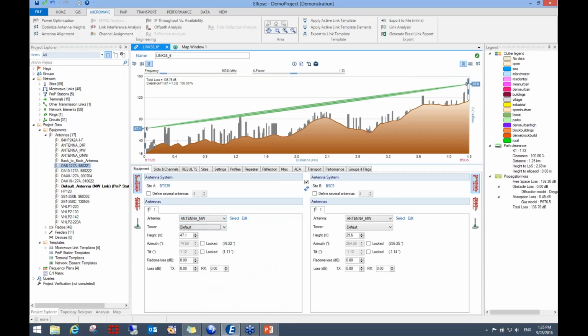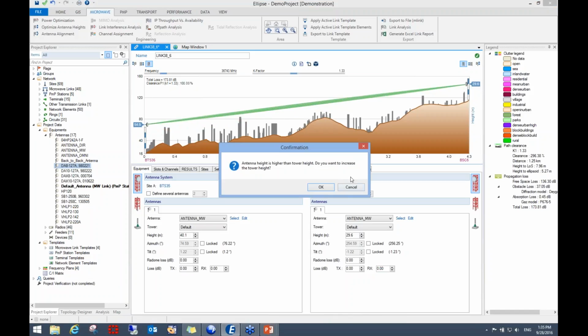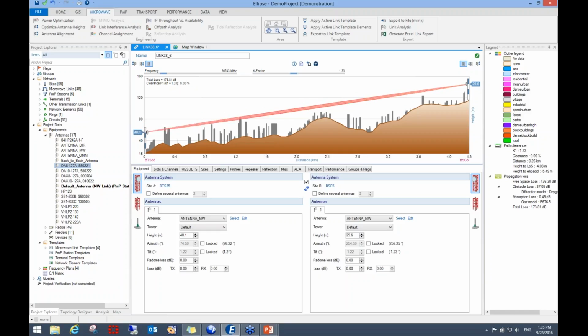The tower would be, remember, each side can have multiple towers, so you can select which tower you want in there. The height of the antenna on that tower, so this is not necessarily the same as the tower height. Notice how the tower height remains the same regardless of the antenna height. If I try to place the antenna higher than the tower, for example, the tool is going to warn me about it. It's going to say, hey, you're going to place the antenna higher than what the actual tower is. Maybe this is a fake tower, but maybe it's a real tower and I can't really change that. So that will be very important to know.